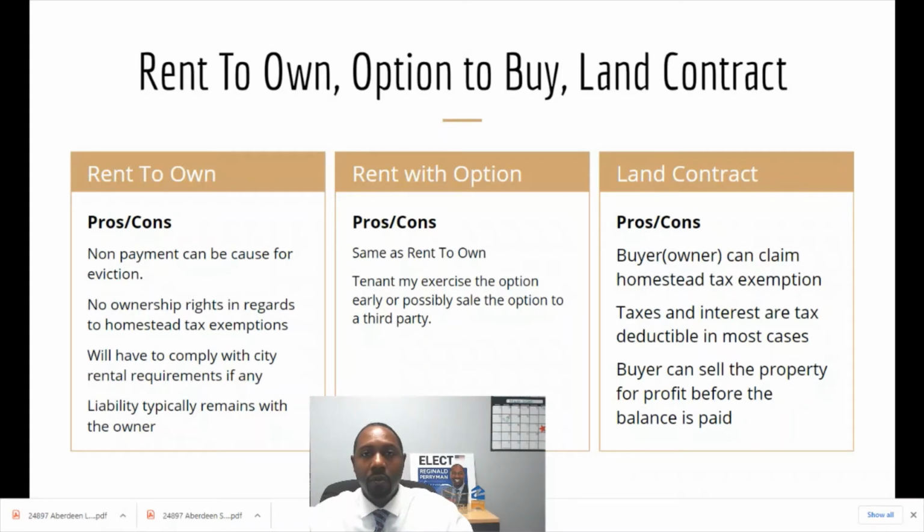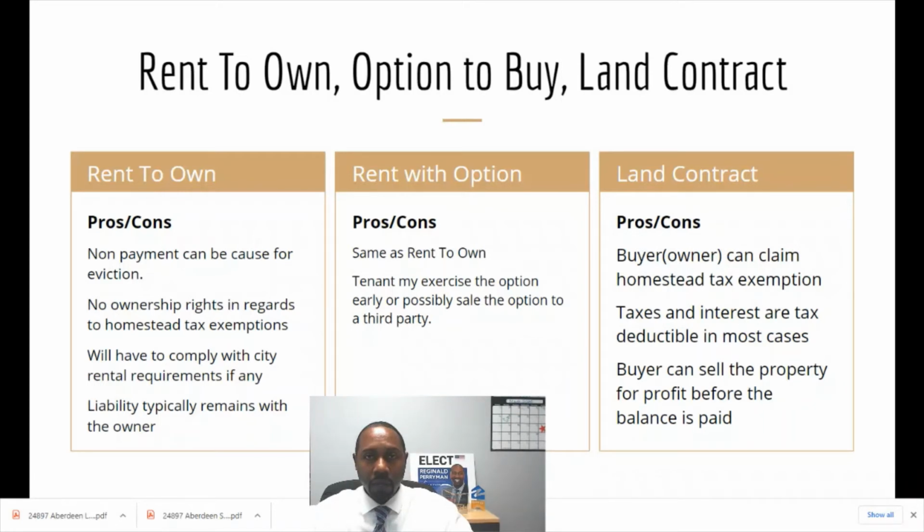So let's say you're renting a property and you have a 1-year term. You have an option to buy the property for $200,000. Let's say the market values go down, right? And the property value goes down to $180,000. There's no obligation to buy that property. You were not investing into that property other than the rent you paid, but you were paying rent anyway, right?